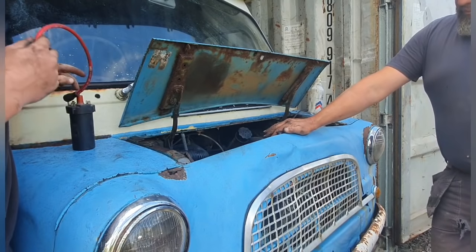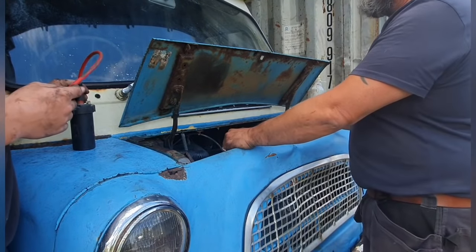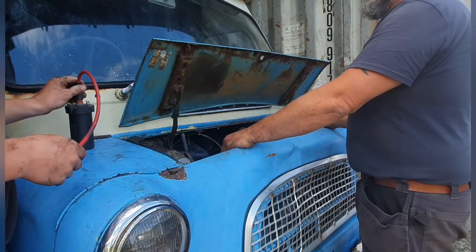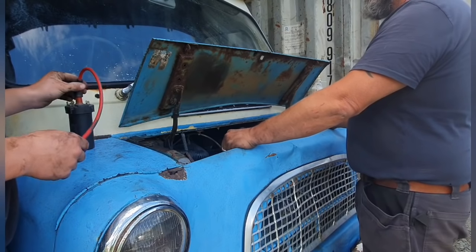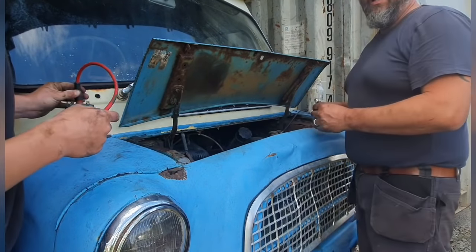So once we get to do it, we've got a pretty easy life. Engine and stuff. I don't know about the gearbox, clutch or anything like that. You haven't put the clutch in? Not with it in gear, not with it running. No, you don't do that in here. We could have a disaster.